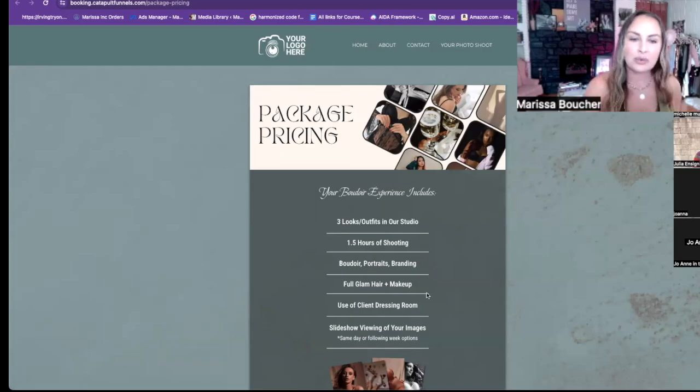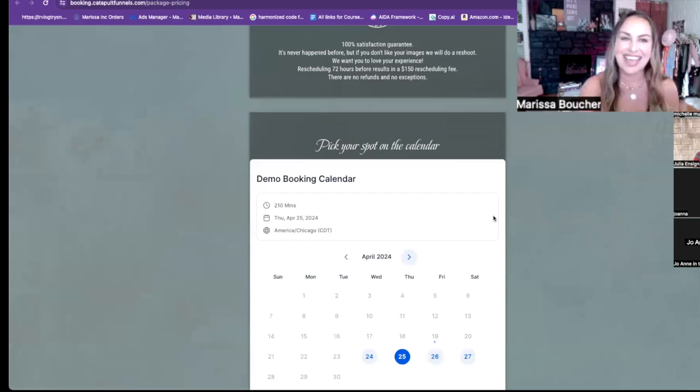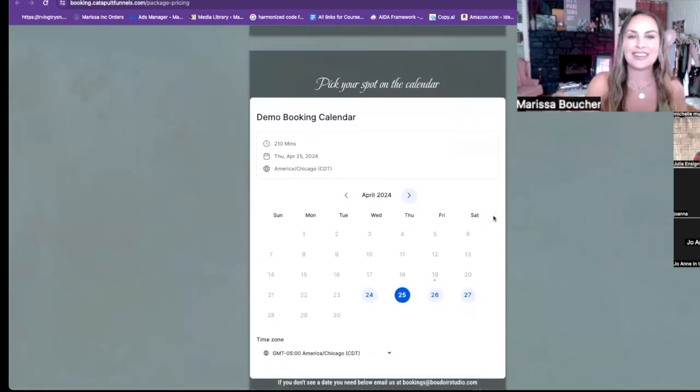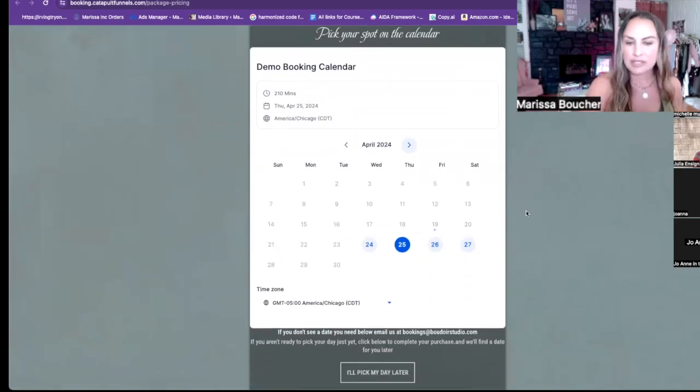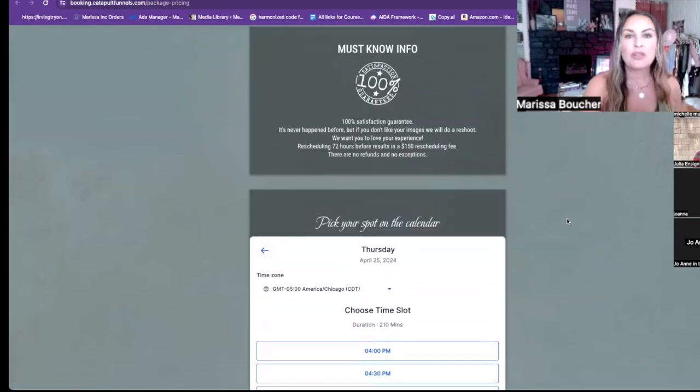And here you would lay out your offer, and then there's a calendar. This calendar integrates with your Google Calendar, your iCal, things like that. And you set it up so that you can then offer, and it's just a demo, but you can offer different time slots if you want. People love this, you guys. It's the impulse purchase. They love this.